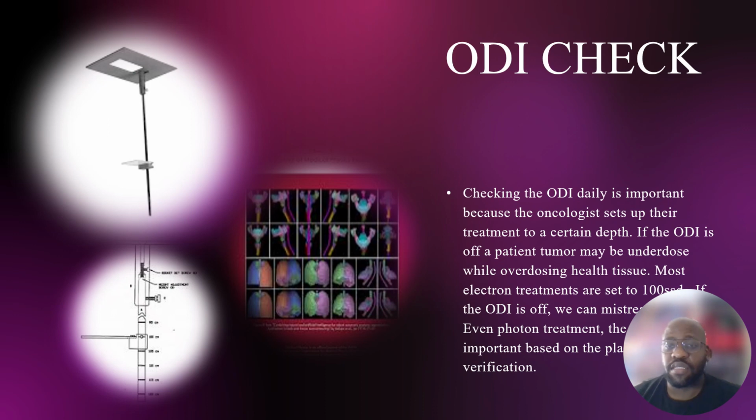And the importance of this is, if your ODI is off, that means you're treating to the wrong depth, and that means you could be completely missing the tumor and irradiating healthy tissues. The tumor could be underdosed and healthy tissue could be overdosed, and that is a big issue.